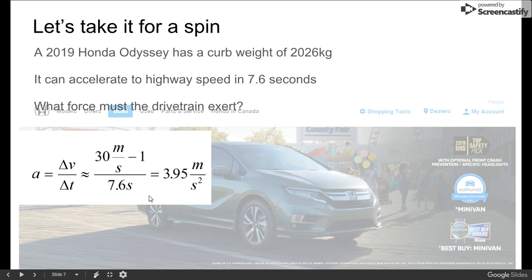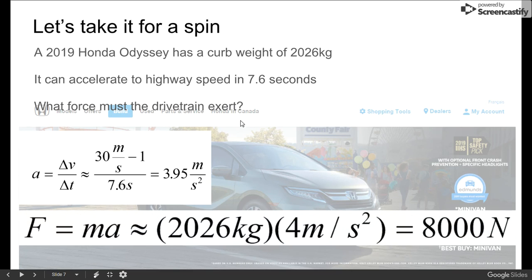And highway speed is around 30. So in 10 seconds, this would be at 39. That makes good sense. Okay. Notice I rounded highway speed to 30, not 27.7. Now we plug it into our formula.